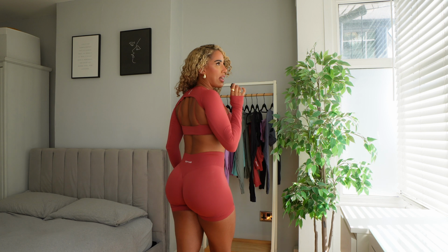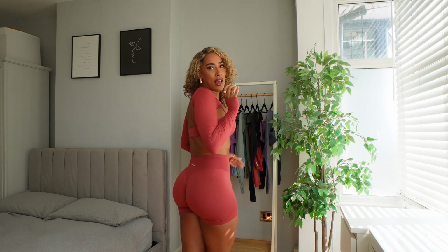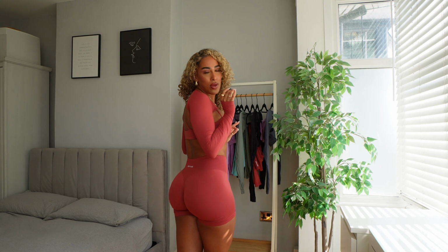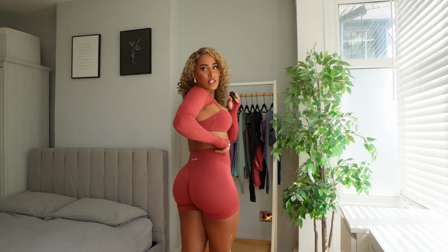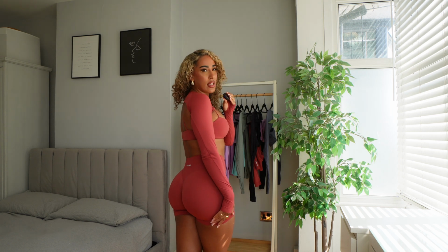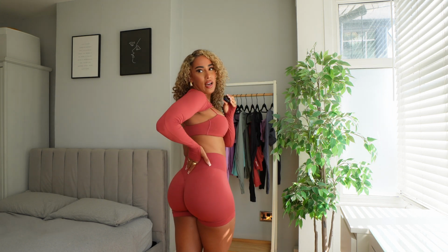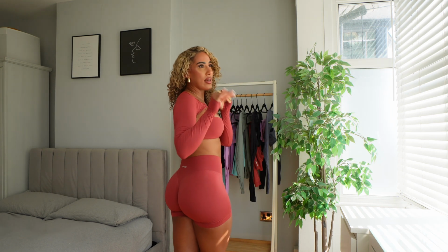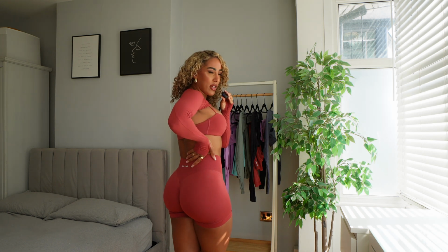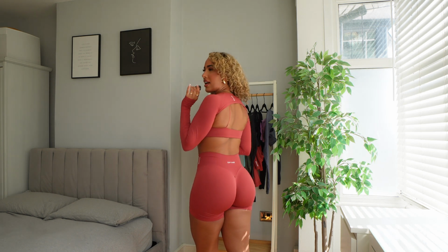And I know you guys have probably all been waiting to see the back, and guys, I'm actually kind of blown away. I think this collection makes my glutes look second best to Impact, and I'm not joking. The scrunch is pretty similar to the Impact scrunch. There is no contouring or compression or anything like that. I think just having a higher scrunch and a high waistband, but not as high as Dynamic, so you don't feel like it stretches your glutes out as much. I literally think these shorts are so flattering, and not only flattering, you guys, but comfortable.